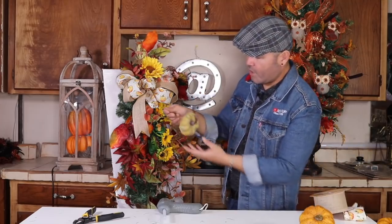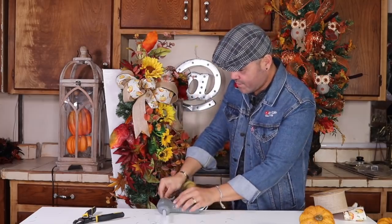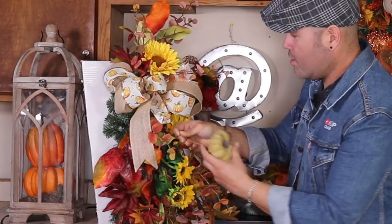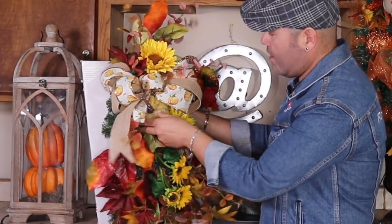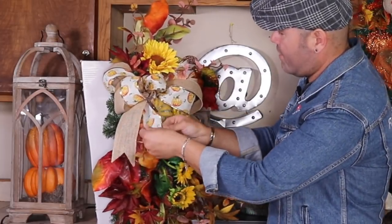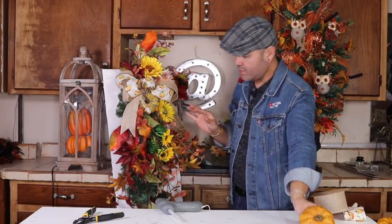Then I'm gonna go ahead and grab another one. I'm gonna give it a little bend like this. And this one I'm gonna insert upwards, just adding a little bit of glue. And I'm gonna go ahead and attach this guy right here, and I know it'll stay because my glue is very, very hot right now. So we'll go back and fluff these bows.